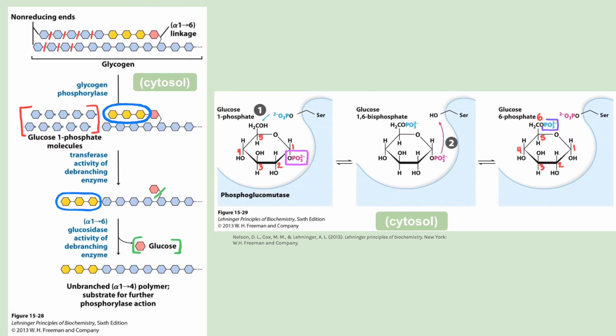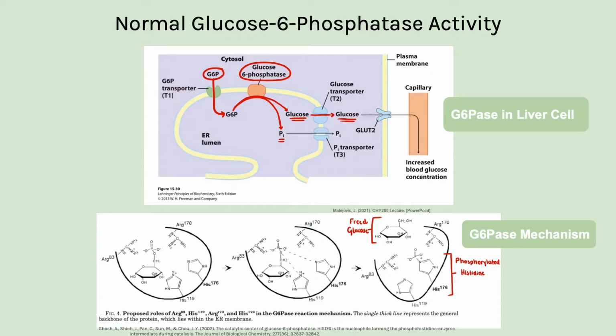Let's review the process of glycogenolysis in more detail and see what goes wrong in von Gierke disease. In the first step, located in the cytosol, glycogen phosphorylase removes glucose residues from glycogen's non-reducing end, leaving them as glucose 1-phosphates until it reaches 4 residues from an alpha-1,6 branch point. The branching enzyme transfers a block of 3 residues to the non-reducing end and cleaves the remaining glucose. In the second step, also in the cytosol, phosphoglucomutase isomerizes glucose 1-phosphate to glucose 6-phosphate. G6P can now enter glycolysis in a muscle cell, or it can be dephosphorylated by glucose 6-phosphatase in a liver cell to give us glucose.